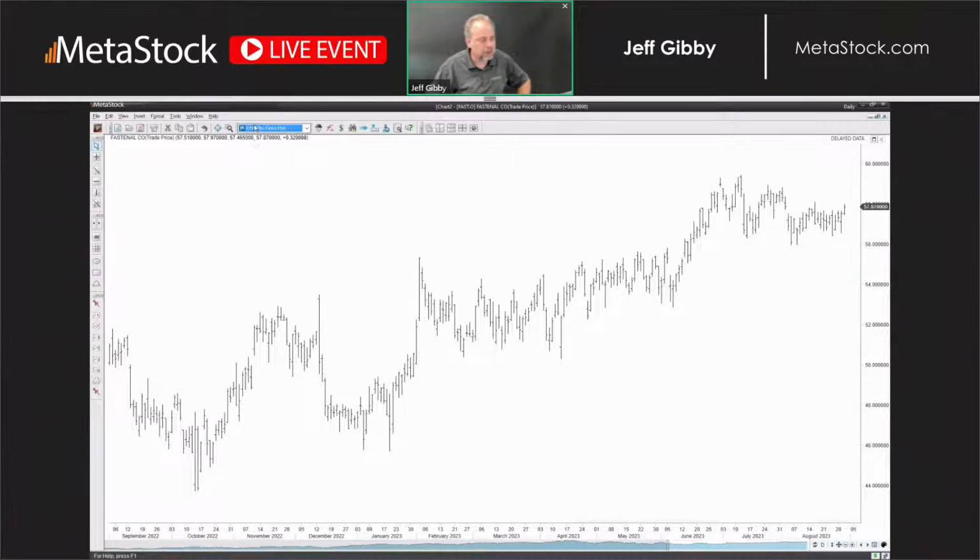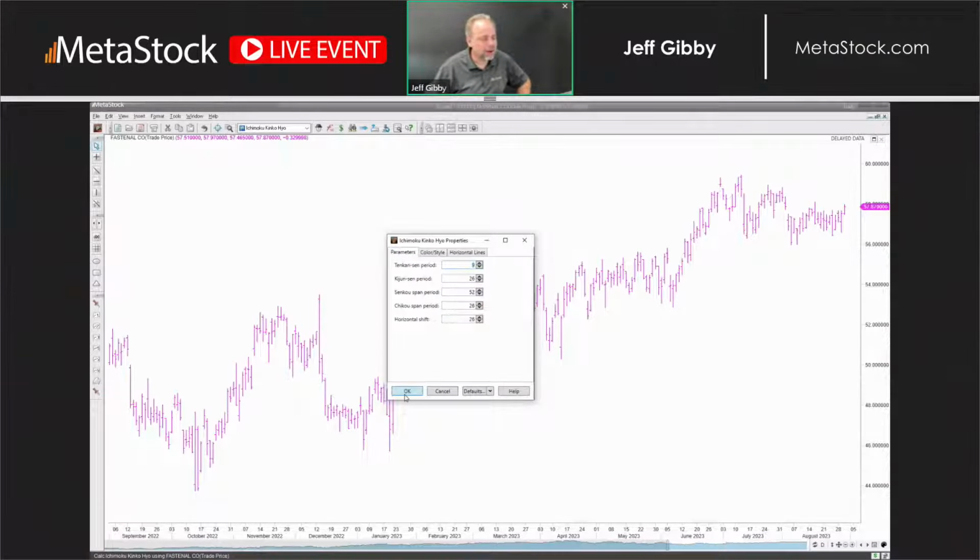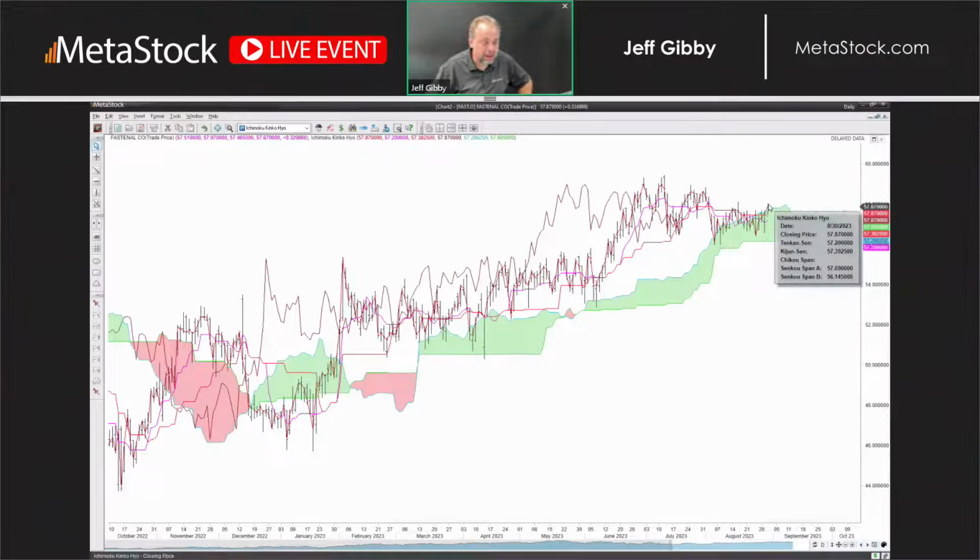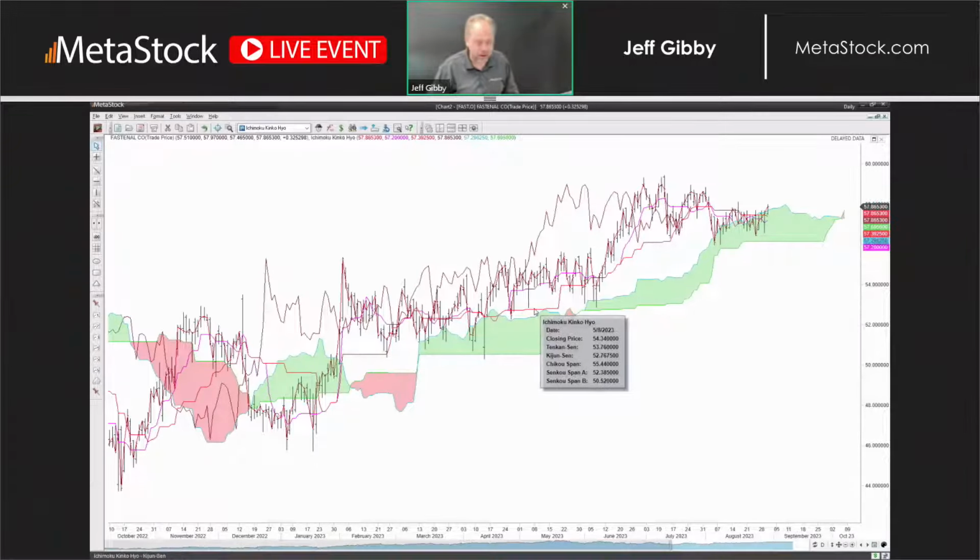What I wanted to do is just provide something that you could use inside of Metastock. And so right here, as of right now, Fastenal was in the cloud, and now it's crossing up above the cloud. So that's really it. Very, very simple scan, very, very easy to run. Just send it through. It'll find breaks above the cloud, and any of these Kumo twists that you're seeing. So there you go.